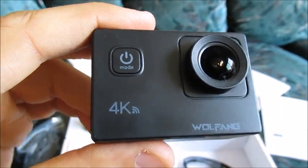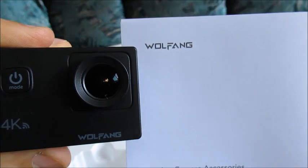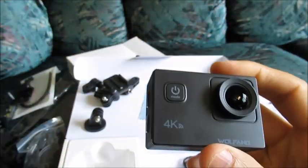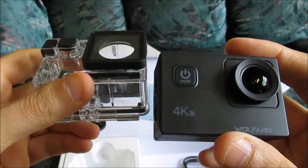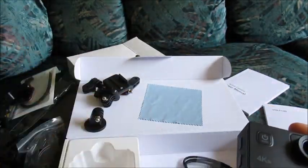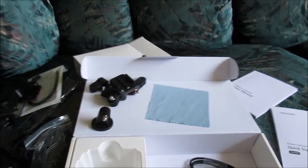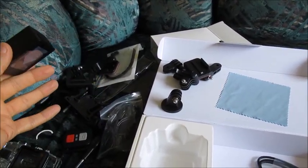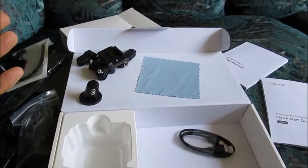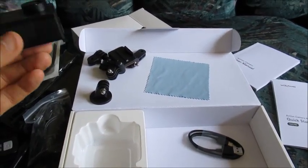Hello and thank you for joining us. We have the Wolfang GA100 action camera purchased recently on Amazon with underwater housing, a whole bunch of accessories including an external microphone, two batteries, a USB cable, and lots of mounts and other standard accessories that I will probably not be using. Just lots of different types of accessories included for mounting your camera to all sorts of objects.